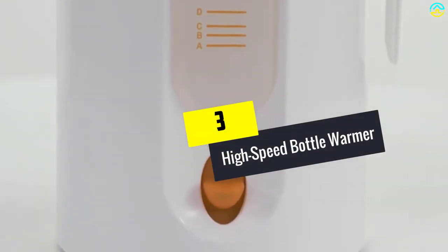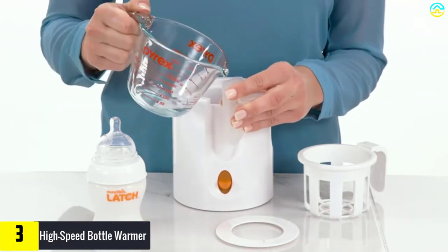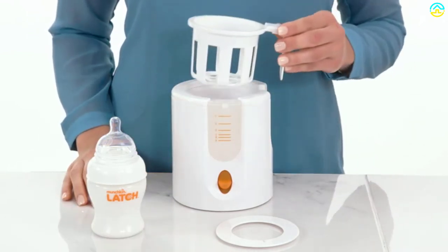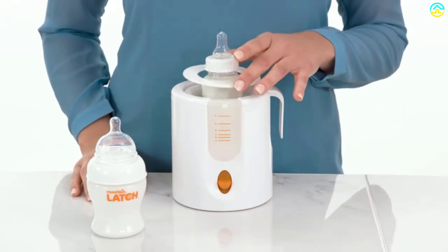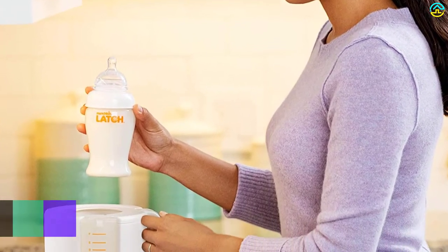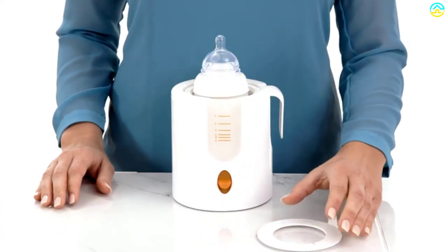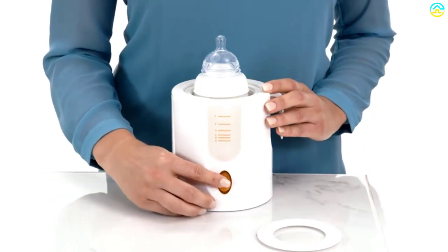At number 3, we have the Munchkin high-speed bottle warmer, which has intuitive buttons that are easy to understand and operate. It includes an adapter ring that helps to warm smaller jars of baby meals and bottles, and features an on-off indicator that shows you when the unit is in use. The inbuilt shutdown system automatically shuts off when the cycle completes and an alarm sounds. It features a measuring cup to aid in correct water measurement, and uses a steam warming mechanism to heat food and milk quickly and hygienically. It weighs 1.4 pounds, enhancing portability and storage, and can warm a bottle in as little as 90 seconds. The built-in measuring cup, lift-out basket and adapter ring make warming bottles more convenient.